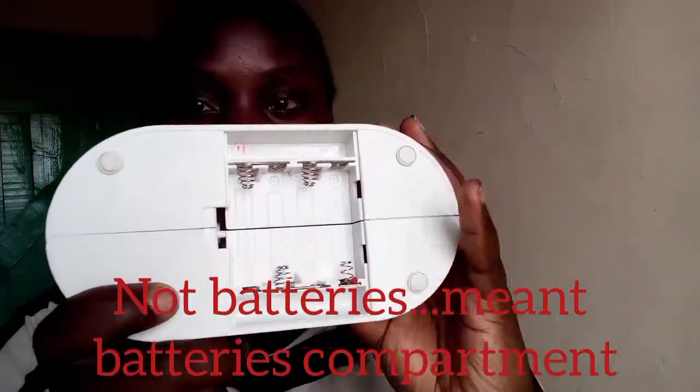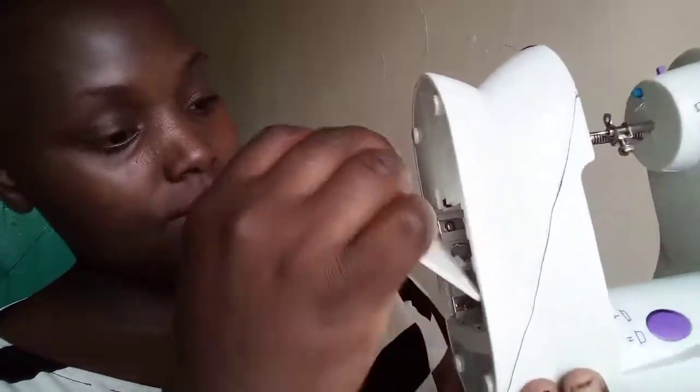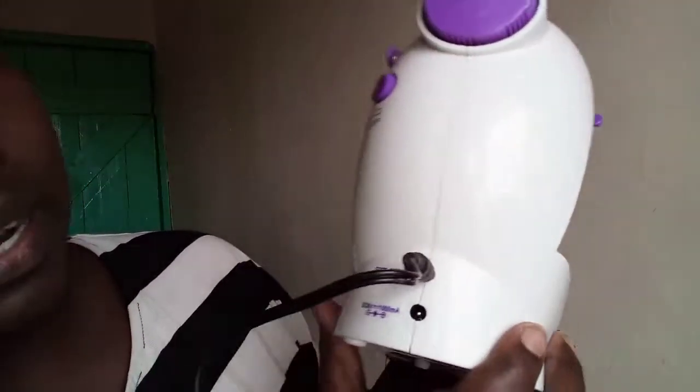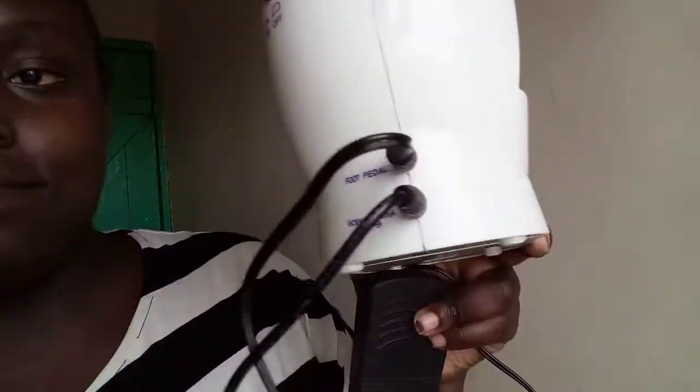It has a battery section, by the way. It comes with four batteries. Let me cover it up. And then you want to use the pedal. You see? If you want to use the pedal, you can use it. So the foot pedal, and for the cable, yeah. There you go, guys. So you have to insert batteries to be able to use the foot pedal, if I am not sure.